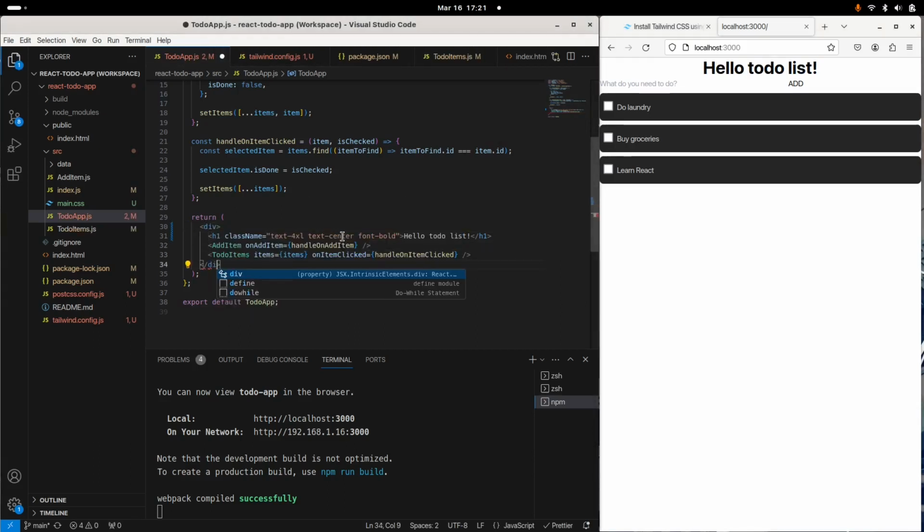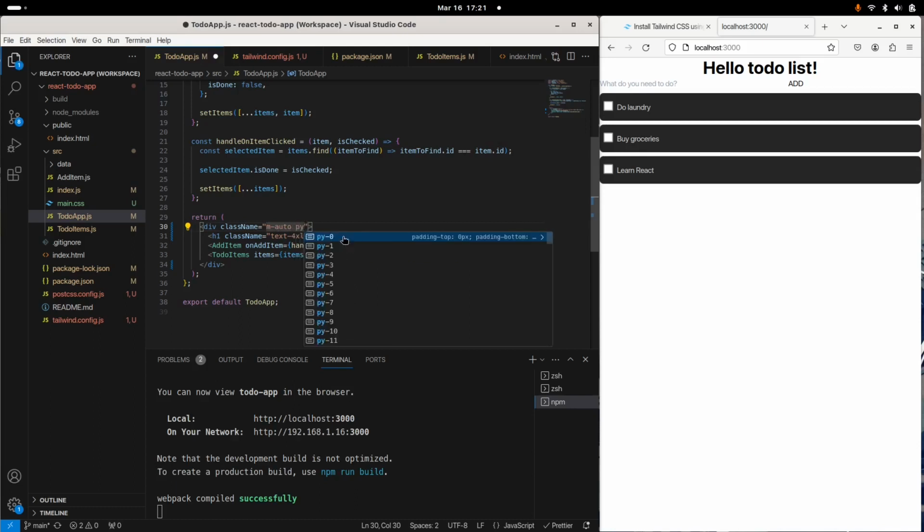Let's define some classes for the wrapper component. Let's add some padding.